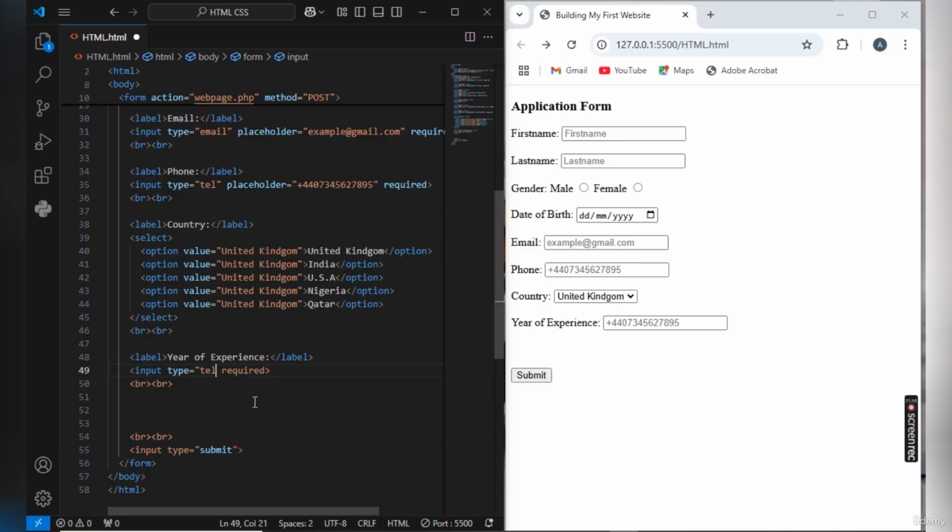Okay. So what I actually need here is the type. The type is what? Number. Yes. Control S, save. The type is what? Number. You can't just write anything. You can see when I clicked here, I can go -1, -2 years of experience, -3, 1 year, 2 years, 10 years. So we can actually give a limit. And we can actually give the minimum, the maximum numbers of years.